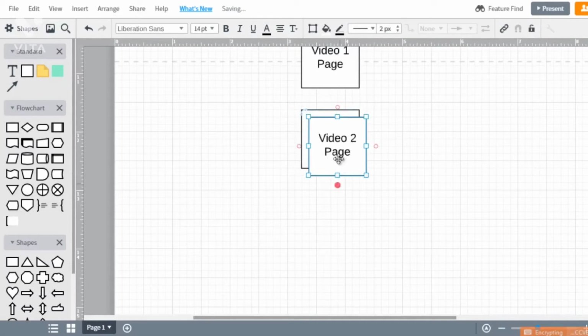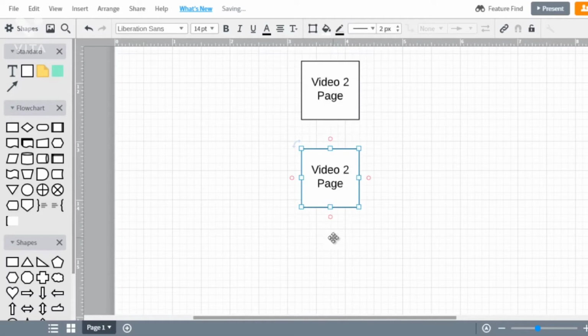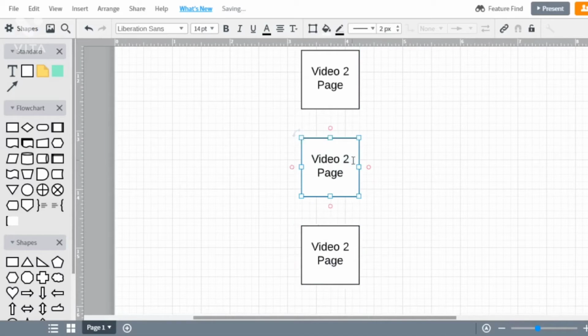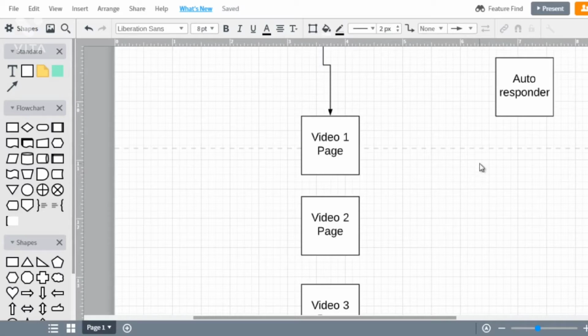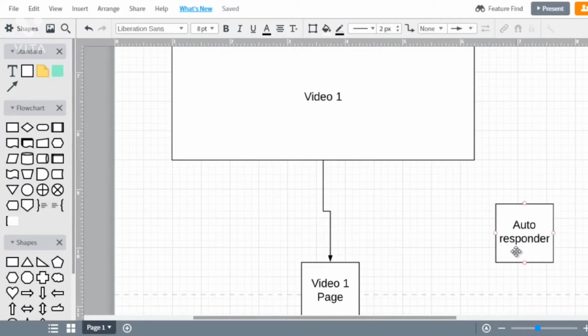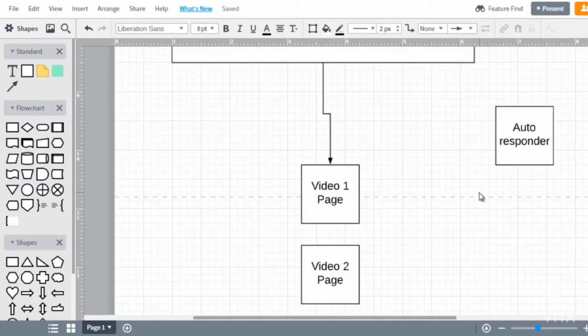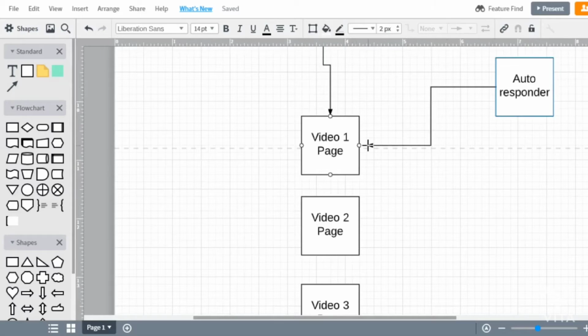So that means you're going to want to create this many pages. And don't worry, we'll do a recap in just a minute so that it's not confusing. So once they sign up on your autoresponder series, you send them directly here, but then you can also send them an email that says, welcome, thank you for signing up, here's video number 1. That way they're presented with it immediately and via their email box, so that if they forget about it, they can refer back to it later.